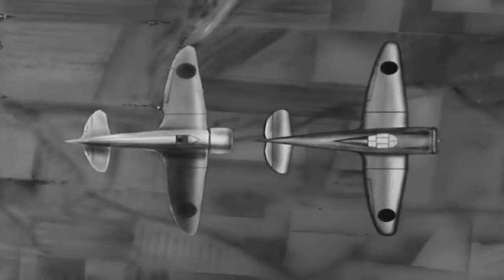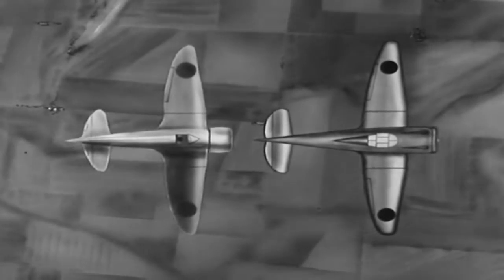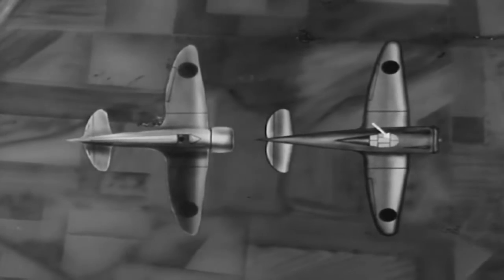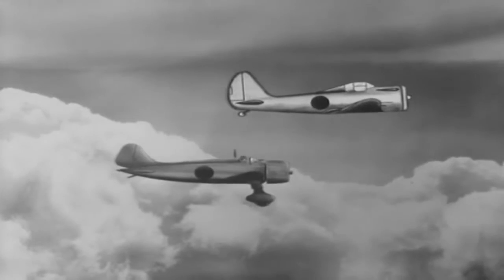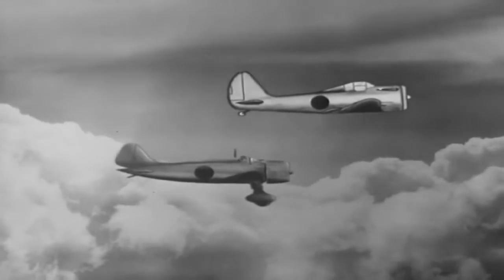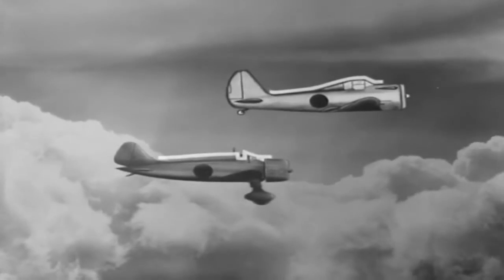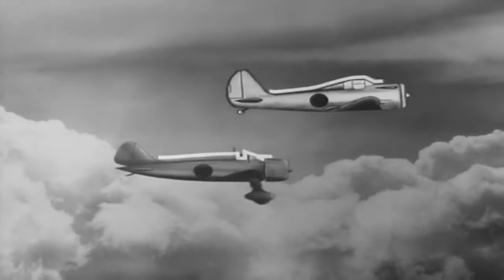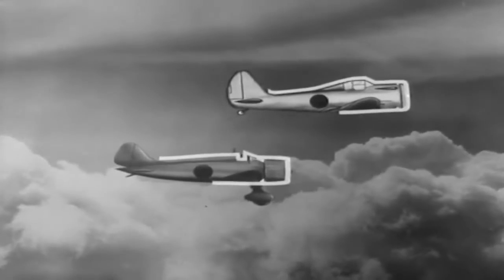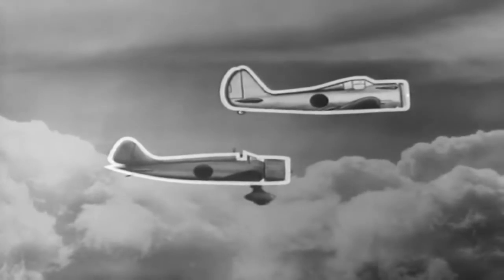Looking down on the 2 planes, there are only minor differences. For instance, the open cockpit of the 96-97 on the left as compared to the covered cockpit of the later model on the right. Except for the closed-in cockpit, the new ship has a slimmer appearance. The noticeable notch created by the open cockpit of the older ship has been covered on the improved model. Also, the fuselage on the improved fighter merges into the motor housing in clean, unbroken lines, and the tail assembly is taller and more pointed.